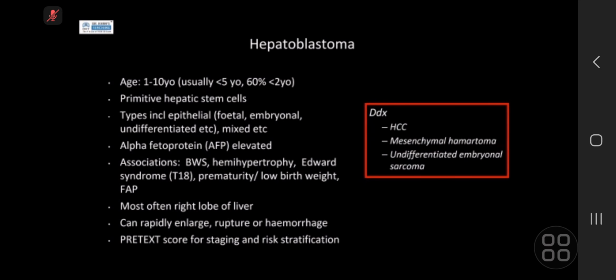So things to think about: HCC, but often this happens in children older than 10 years, and you would think of something else that's underlying. Is it biliary atresia? Is it hepatitis? Is it alpha-1 antitrypsin deficiency, hemochromatosis, glycogen storage diseases? And then I think you mentioned a mesenchymal hamartoma, which is a good differential. However, this is usually under 2 years old, and I think this was quite a young child as well. But often in mesenchymal hamartomas, you get something that's more multicystic, mixed solid cystic. Well, this one is quite solid.